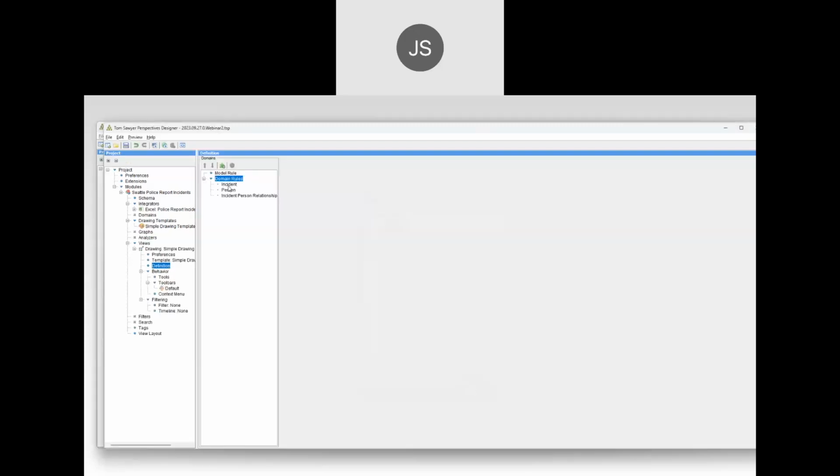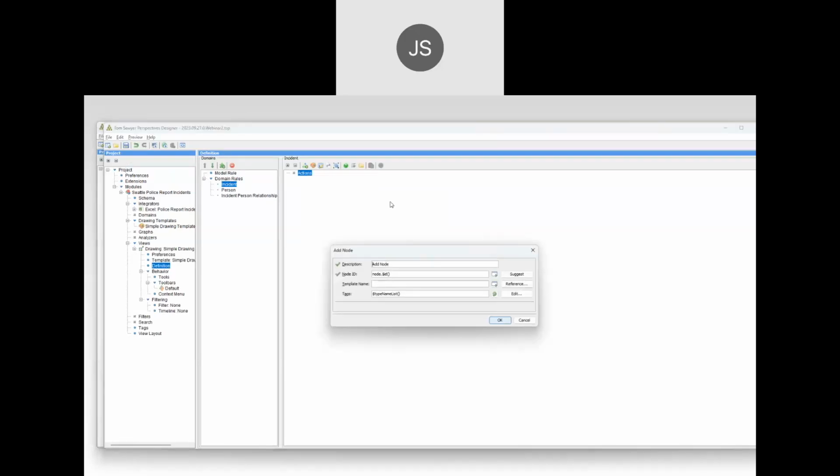And now we need to say, how do we actually show the nodes and the edges in this particular graph? Well, we're going to click on each domain and we're going to go to Actions, right-click on it, select Structural, and add a node. Now, I want to start off by giving my node a meaningful name. So I like to do something like node incident dot.